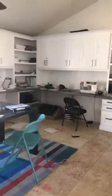I believe that the previous owners used it as a family room. There was a TV hookup. In fact, sadly, there was a fireplace in here because we noticed a chimney, but there's no fireplace. They walled it off years ago. Sad. I don't know why I want a fireplace in Phoenix, but I just love the idea of that one day that dips below 50 degrees, turning on the fireplace and being cozy in front of it. Oh well, maybe someday we can build another one or get a fake one.